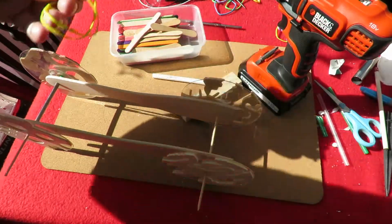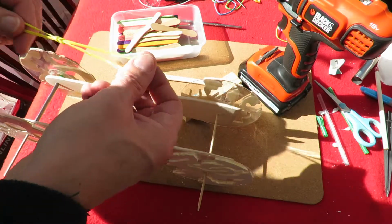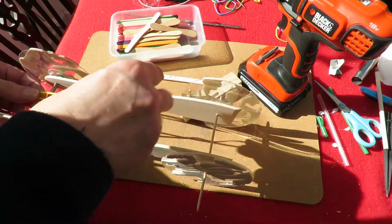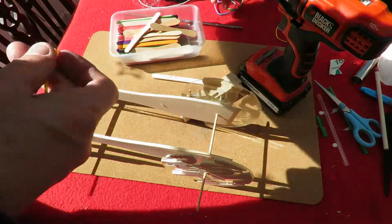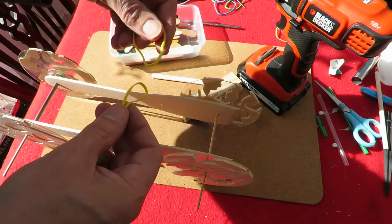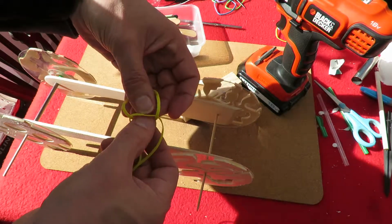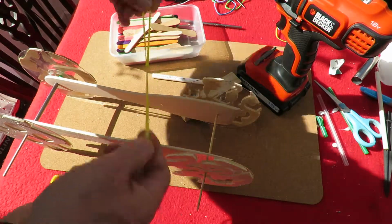Some rubber bands. These are my cheap ones I get from Poundland that I think are silicone. I think 2 of them will be plenty, and 3 would be too many. Well, let's have a look. We'll put 3 on. Oh, I had a question about joining rubber bands the other day. Got the loops. Put one through the loop and back through itself. And there you go, joined together.